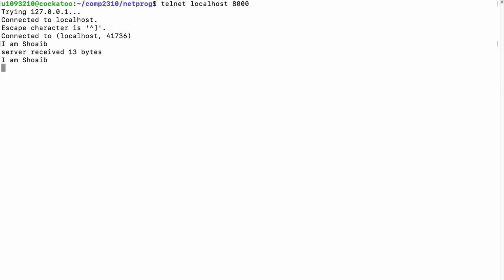So whatever code we have written in Echo Client that I'm going to show you, you can also use Telnet for these kinds of things. And Telnet is a very useful application that we will use from time to time in the coming labs.